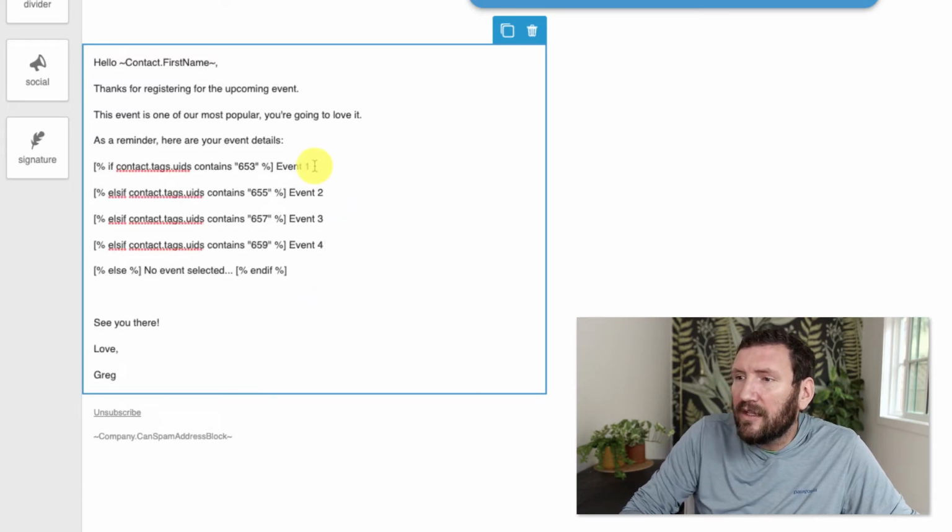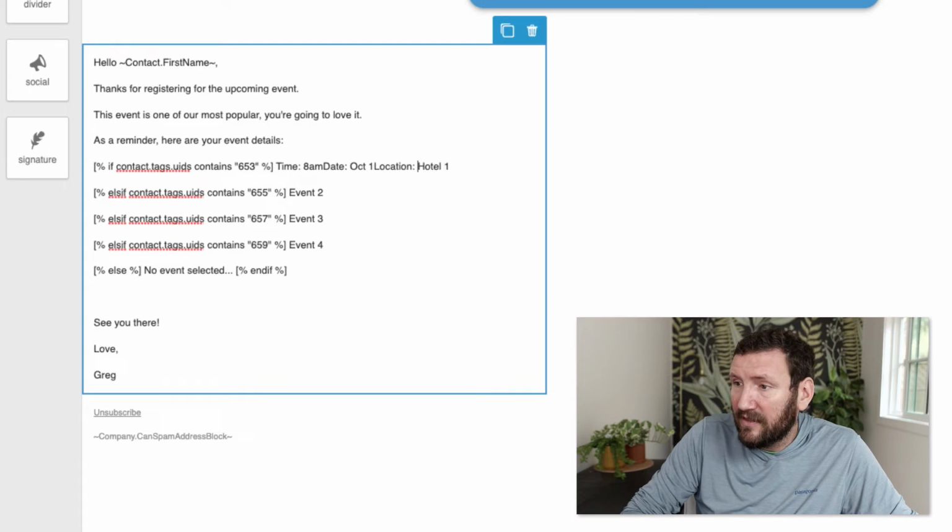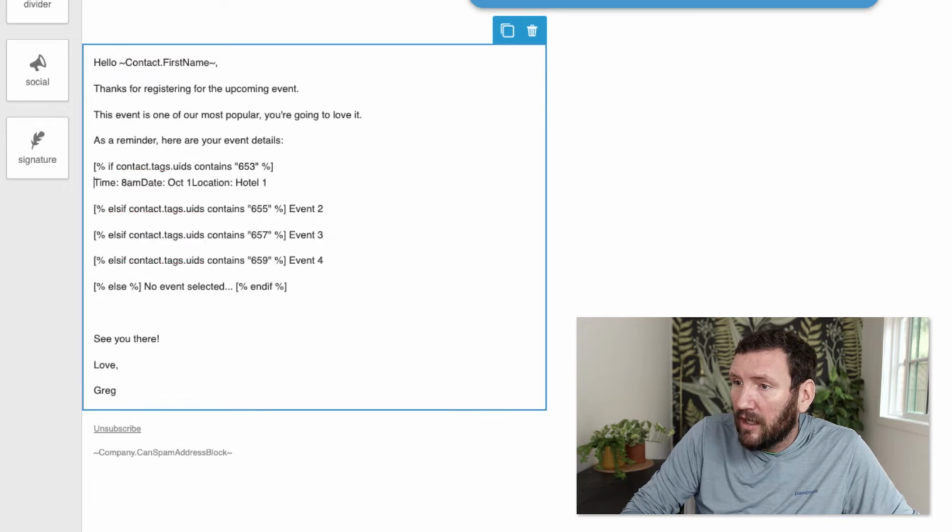And so only one of these is going to show based on which tag they have. So if they have the event 1 tag, it'll show this section. So that's where we can paste in this piece that shows the time and date and location of event 1.